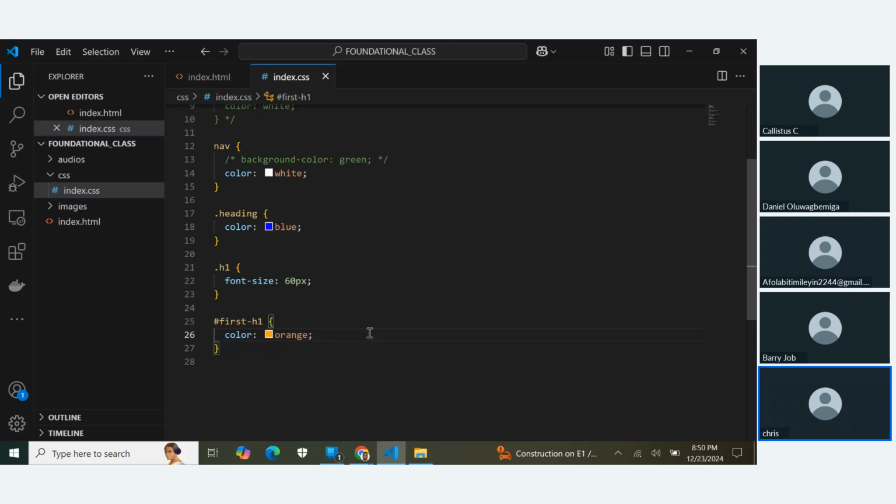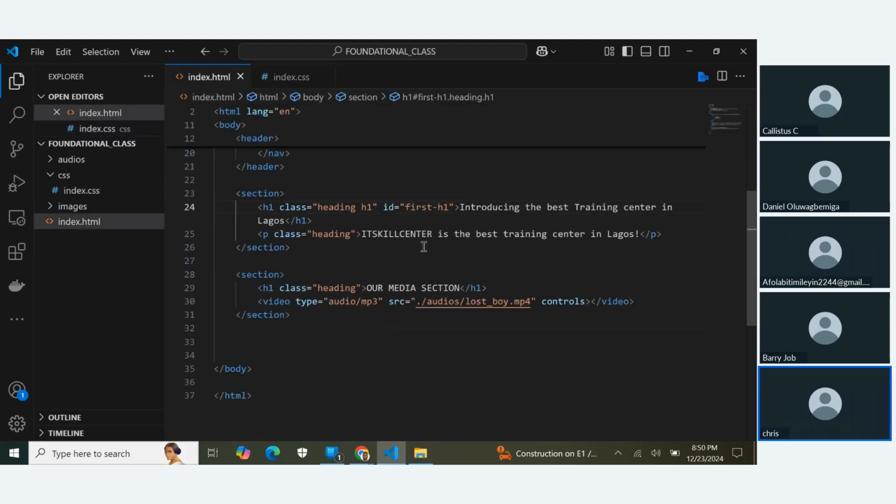This same class name enables us to style them together. All of them are going to have the class name of heading, heading, heading throughout.